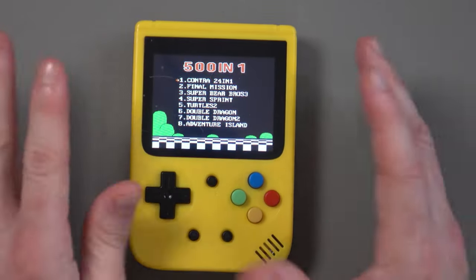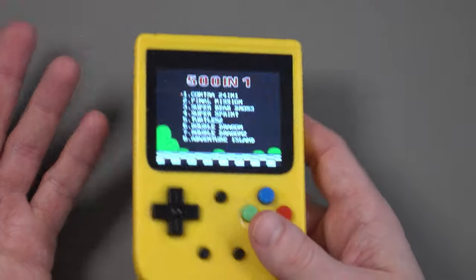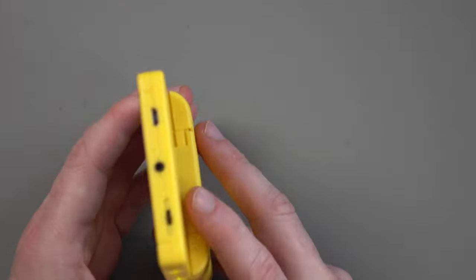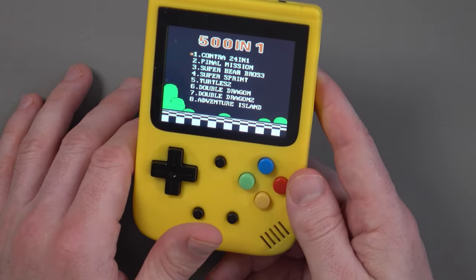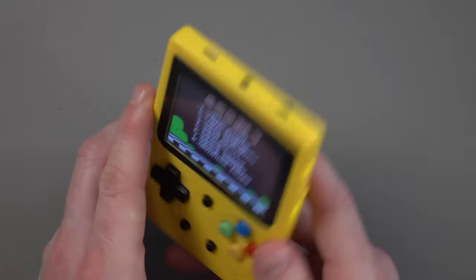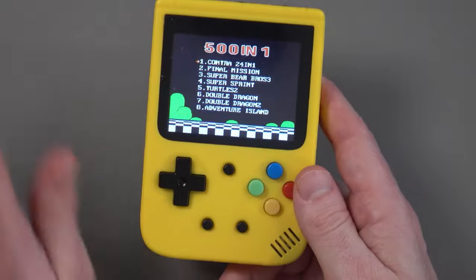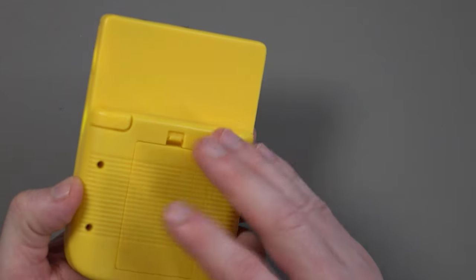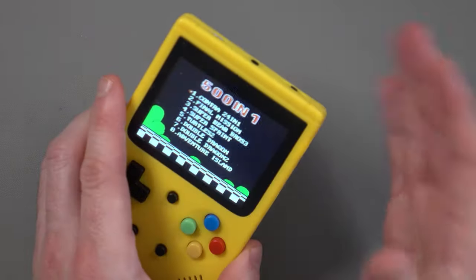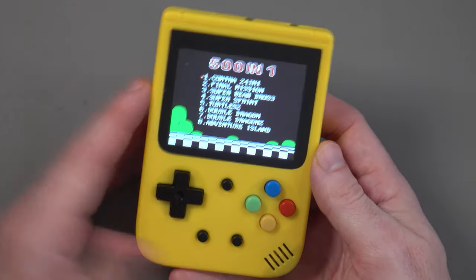For $15, if you're going to give this to a kid, I can see why someone would buy it — it's very cheap. Battery life actually seems okay. I played it for about an hour yesterday and about half an hour to an hour today, and I haven't had to charge it yet since it came out of the box. I've got no idea what the total battery life is, but it does seem fine. It makes sense — it's a small screen and these games don't use many resources.